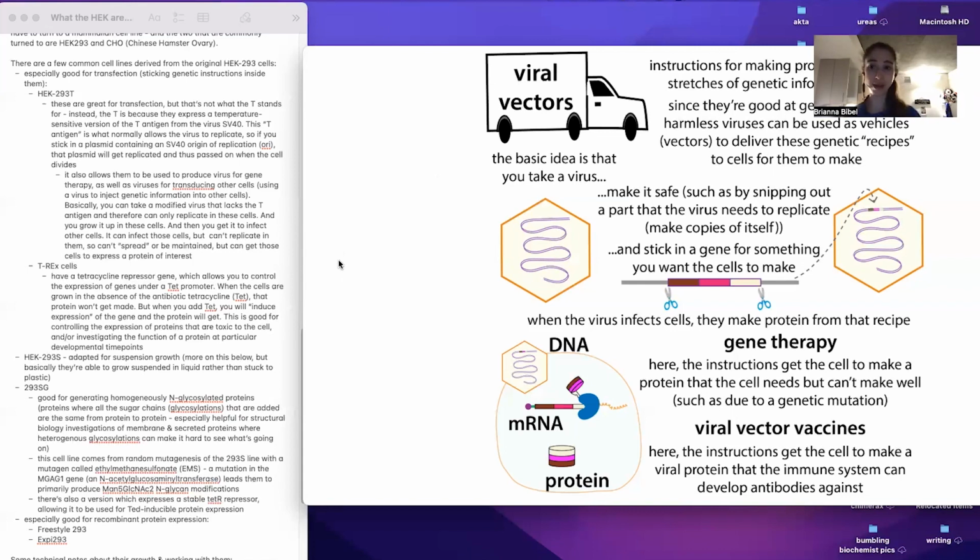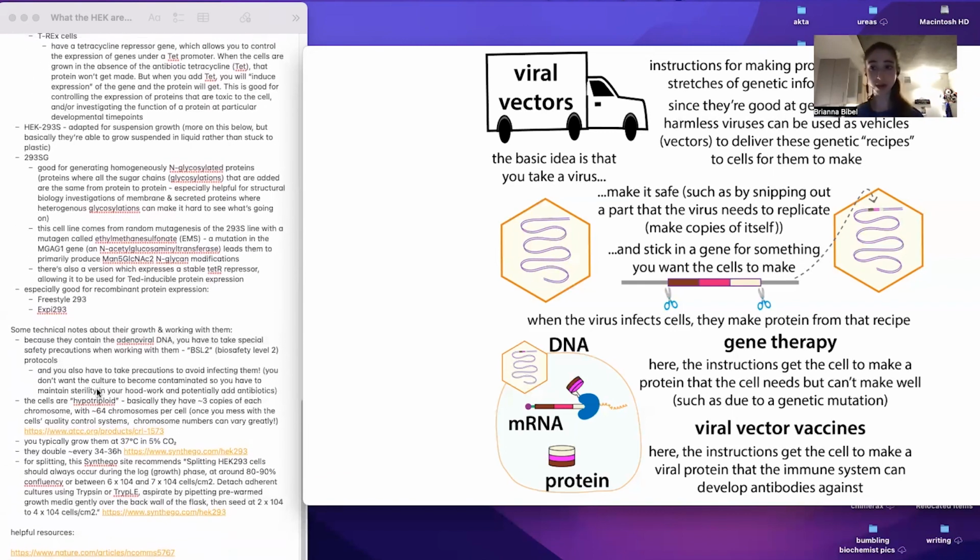Because the HEK cells have those E1 proteins, things like this allow you to make viruses that can be used in the lab safely because they can't replicate outside of cells that don't have the missing viral components. But because these cells have the viral components, they have to be treated with special precautions. You take BSL-2 precautions, biosafety level 2. When you're working with these cells, you're working in a hood, you're using sterile conditions. Although a lot of the sterile conditions are so that you protect the cells, because you don't want them to get contaminated by bacteria or fungi and things like that.